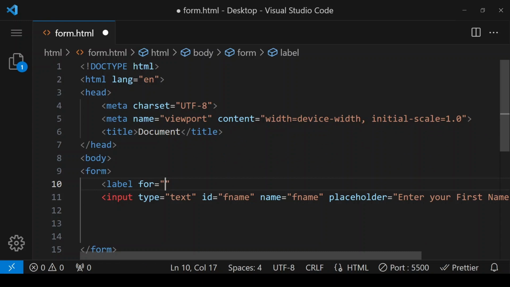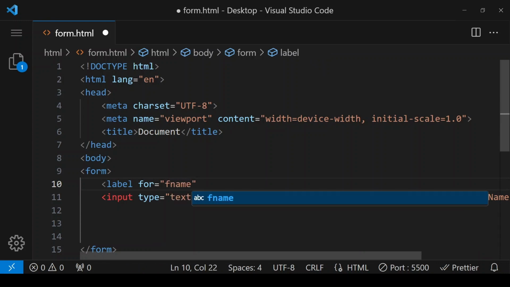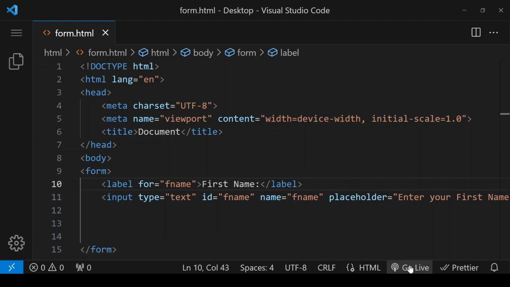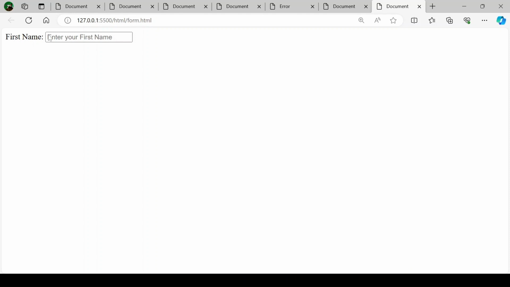So here we have given ID equals to fname, so here it should be fname. Close it. Here I am writing first name and a colon. So we can see how it is looking on our web page. It is looking like this.